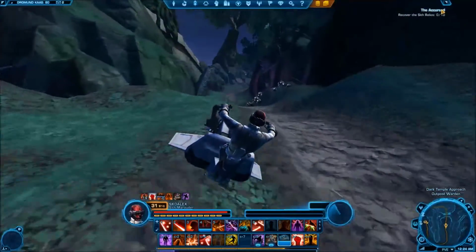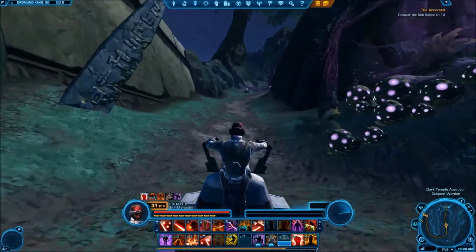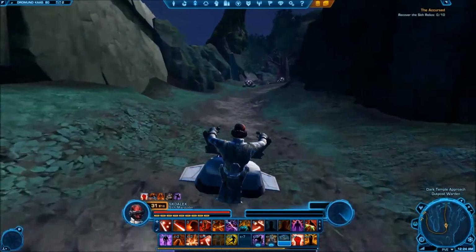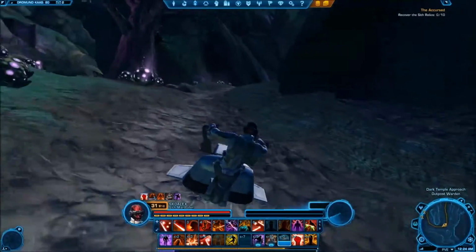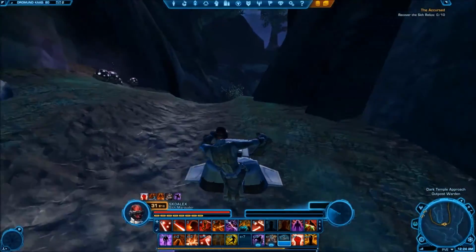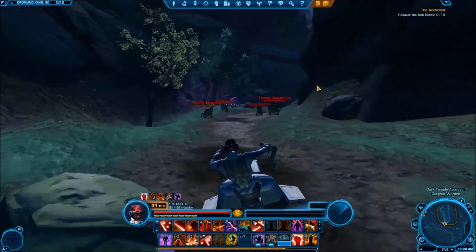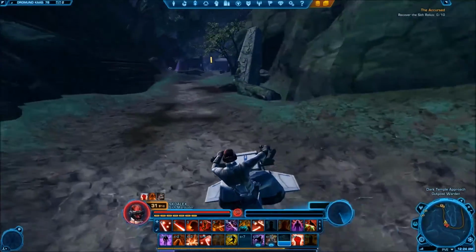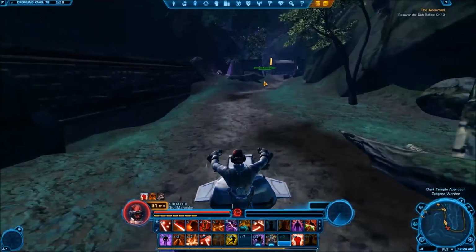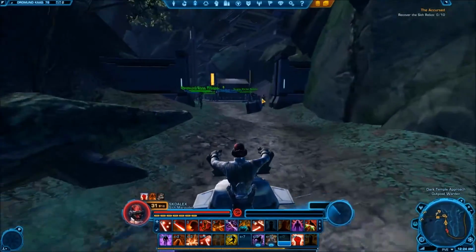So I need to get 10 Sith relics. I think that is a kill and loot quest. I remember doing the original playthrough, I went through and killed a bunch of them just to make sure that we got the lore, and this is what should be the quest that I was thinking of. Don't hit me. Nice. Yeah, sometimes you get hit, you get knocked off your mount.